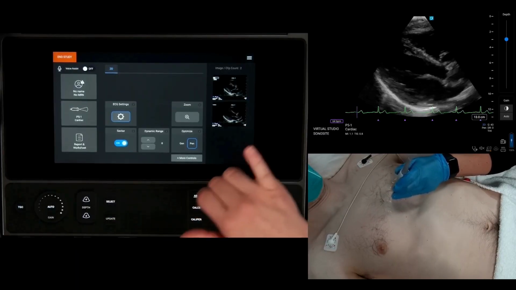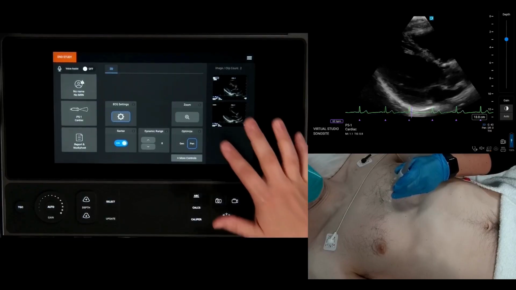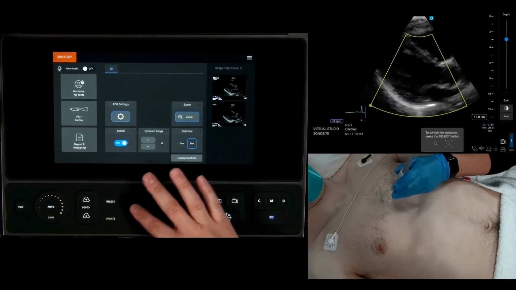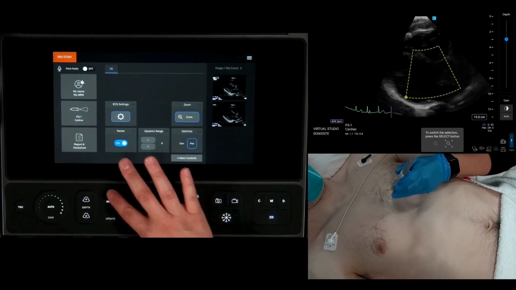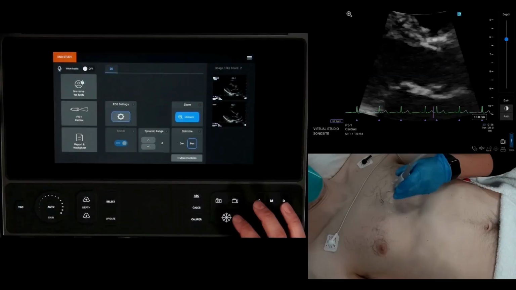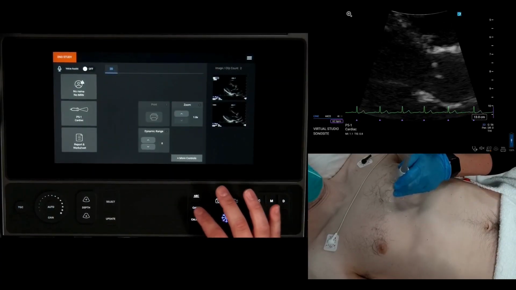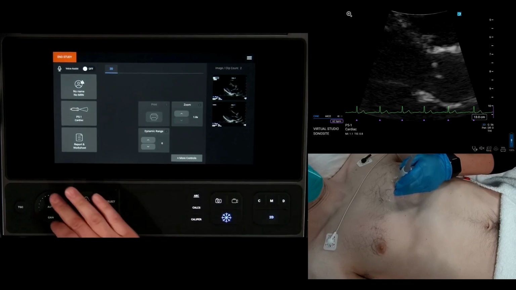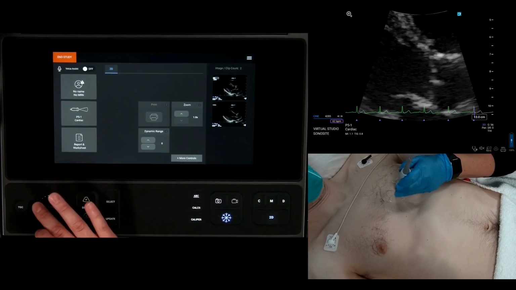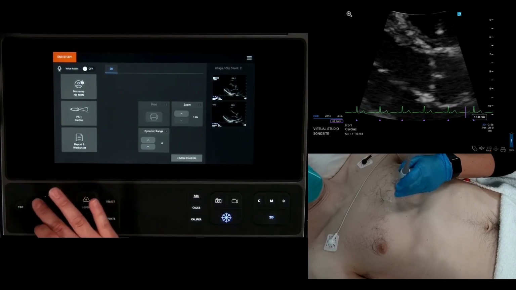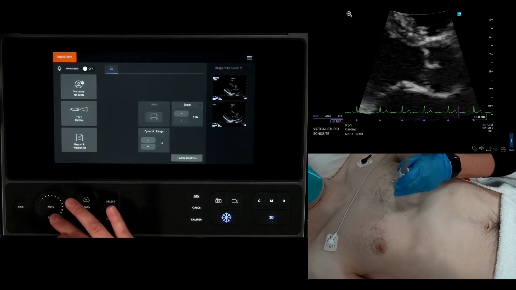Take care to measure the LVOT at its largest dimension and optimize your scanning to achieve the clearest view of the aortic valve opening and the attachment of the aortic valve leaflets. Using the zoom function on the control panel may help with this measurement. Press freeze. Use the gain wheel or the touchpad to move back through the frames. When the aortic valve is open, you can clearly see the leaflet attachments.